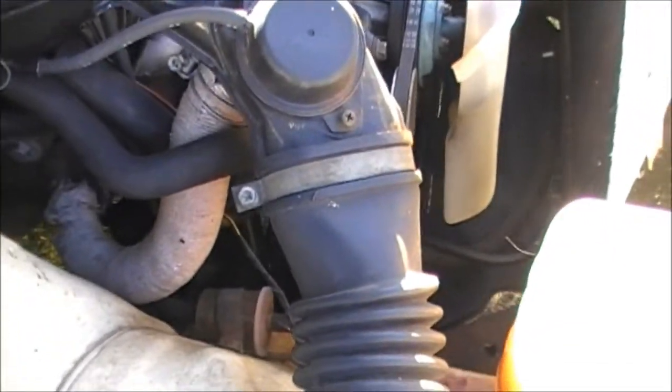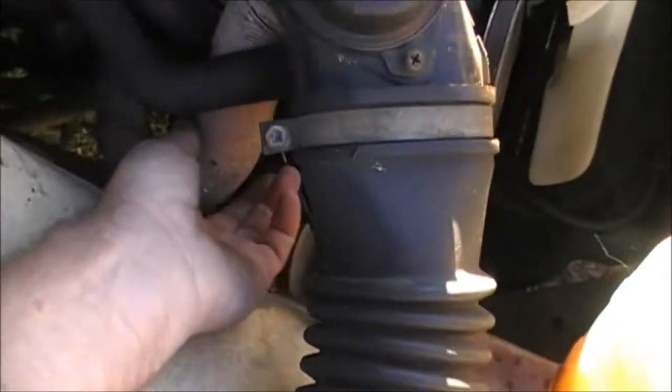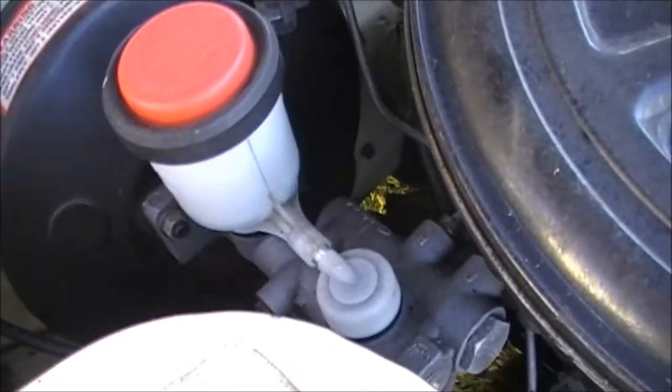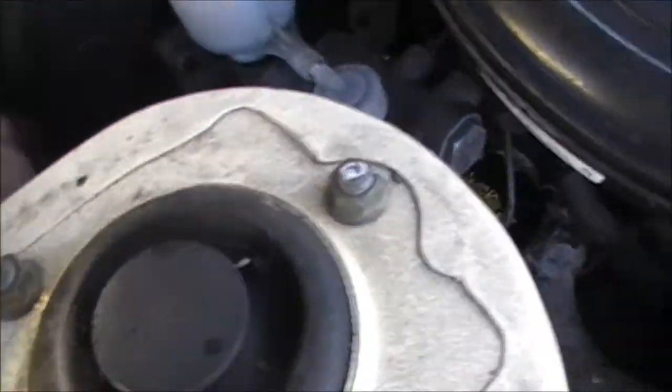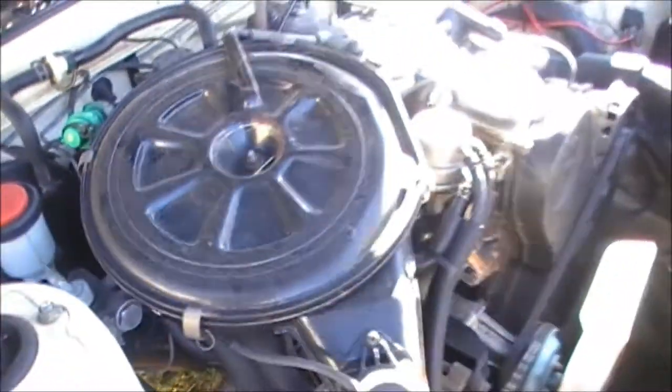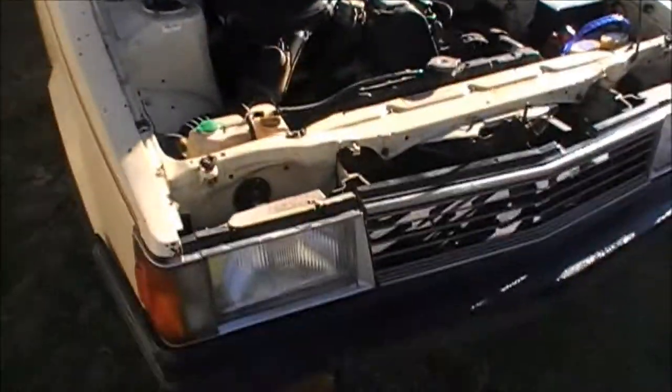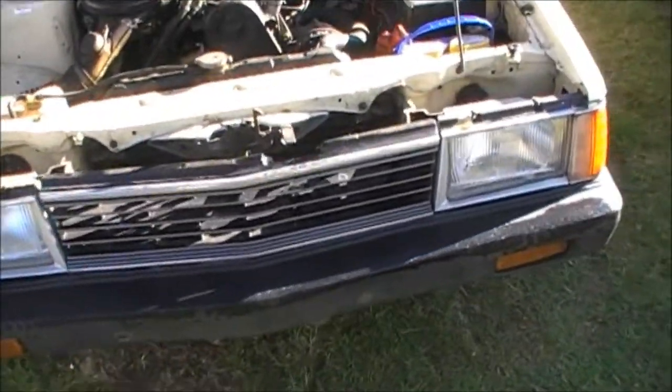We'll be checking it all over. Yeah, still got this. It's not intact, but it gives you an indication of how little this has been messed with. Yeah, it's going to clean up good. I'm looking forward to doing this. Get it done as quickly as possible.